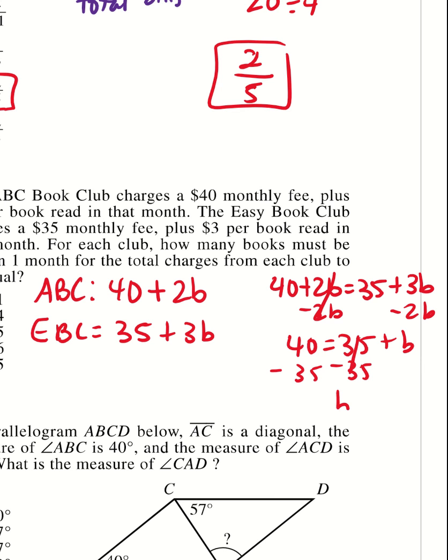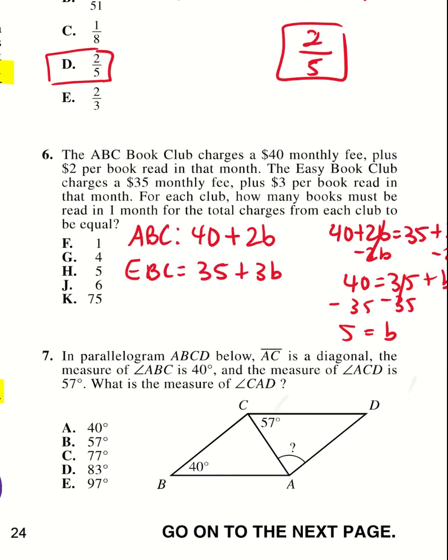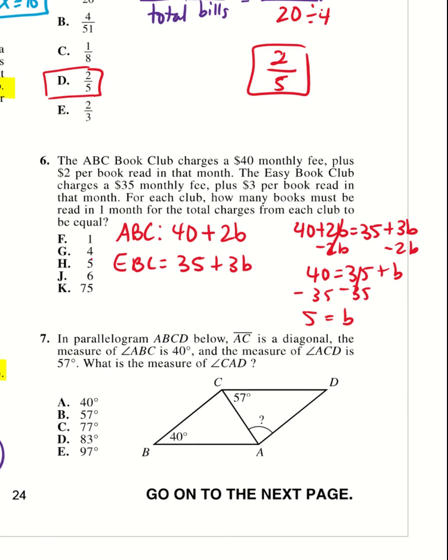If you're pretty good at your algebra, you can do that rather quickly and find out that the answer is 5. However, if you are not great at solving equations, another strategy that might be a better one to try is to test out answers. Start with the middle answer and test it out. Substitute in a 5 for B. And what you'll find out is that each time you get $50, which is the same amount, and that's what we're trying to find out, is for them to both have the same charges. And again, that's just more reinforcement that H is the correct answer. If that value that I'd gotten was not the correct answer, I could try plugging in other numbers.